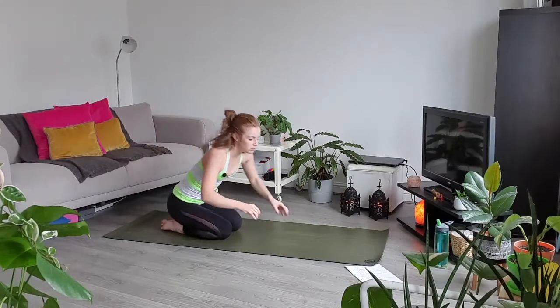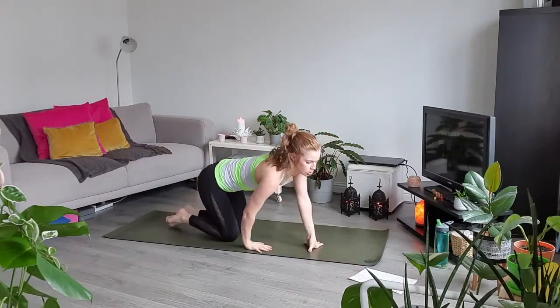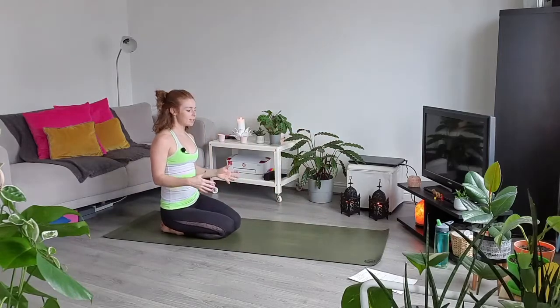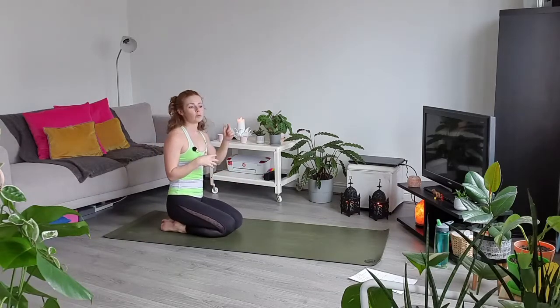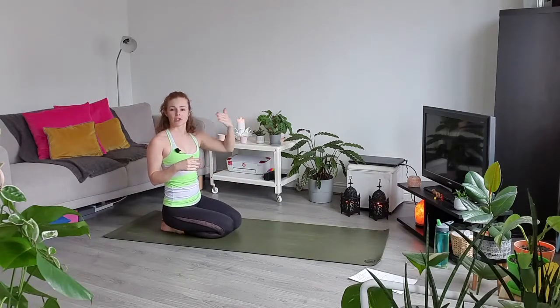Now, moving forwards here. So that is your basic setup of your hands and your head. Now, we're going to start moving into how to actually get upside down.